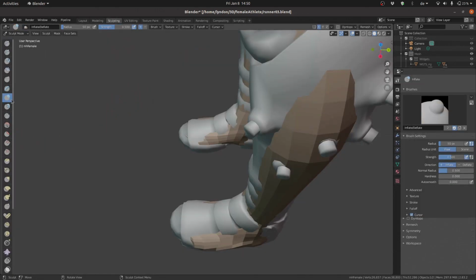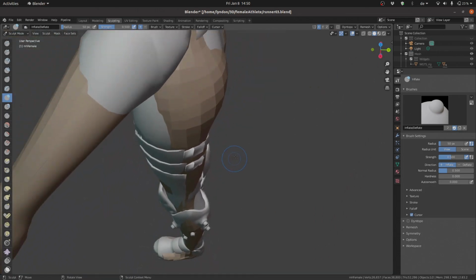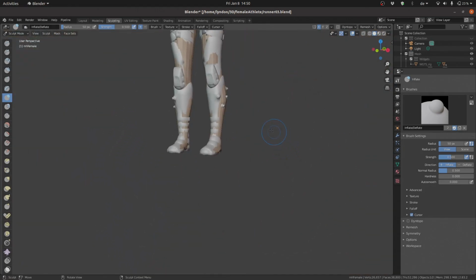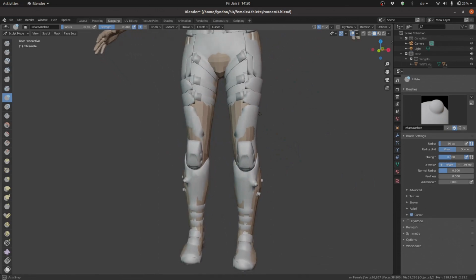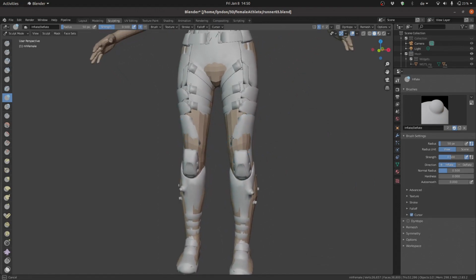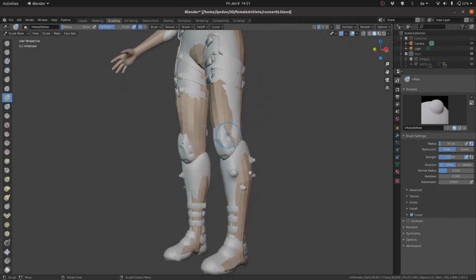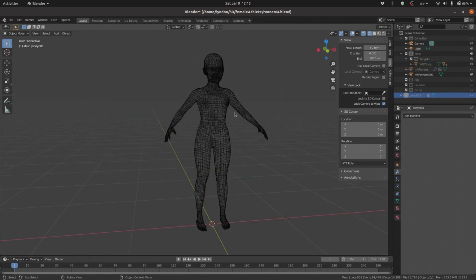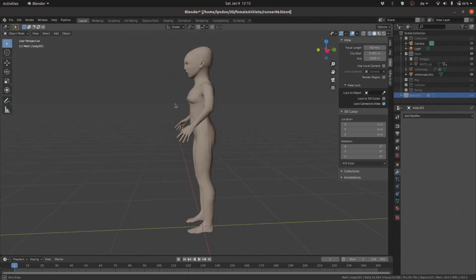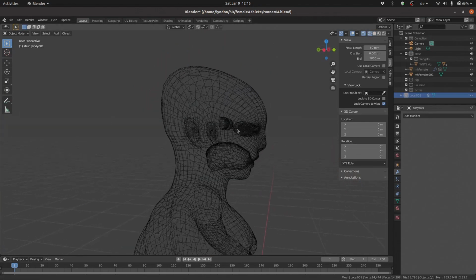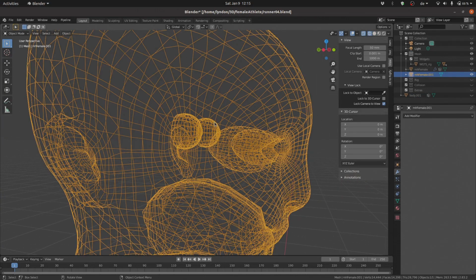Because we are using a non-destructive workflow to start off with, the first phase of sculpting here is not going to be utilizing Dyn Topo. Of course Dyn Topo will result in a destructive workflow. So what we're really doing here is we've just added a multi-res modifier, and all we're doing is making general form adjustments here with sculpting. That means we're not going to go ahead and destroy the topology.